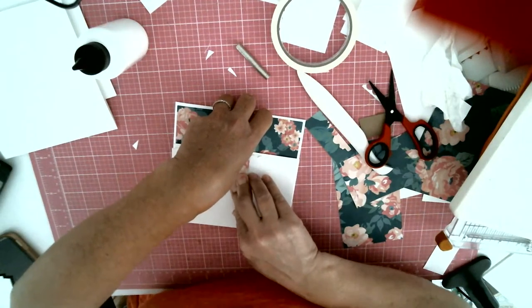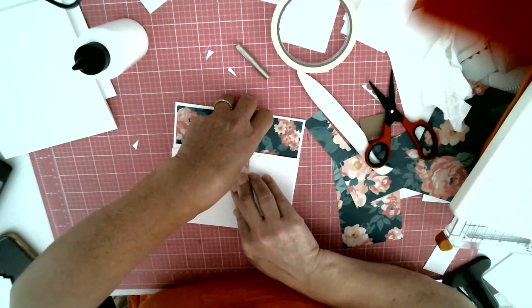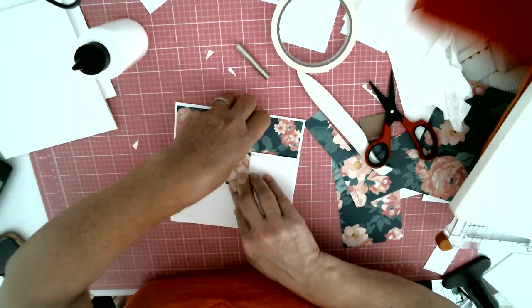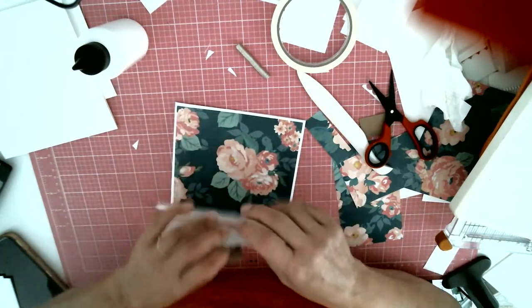You have the smaller one. You love it. Yeah. The Coptic book. Oh, no, I don't have that. I know what you're talking about.